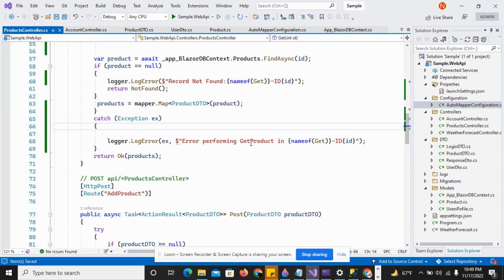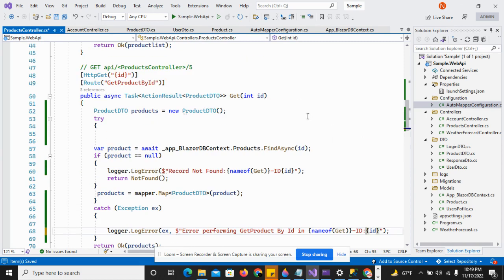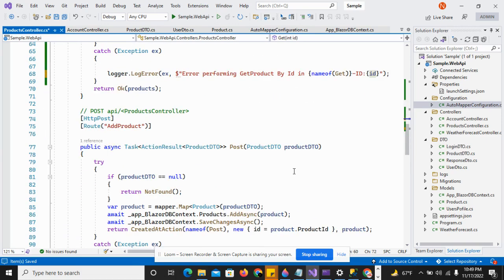So error performing get product by ID in the method get, and this will return the ID. I have to add a colon here to distinguish between this ID and the upcoming ID.